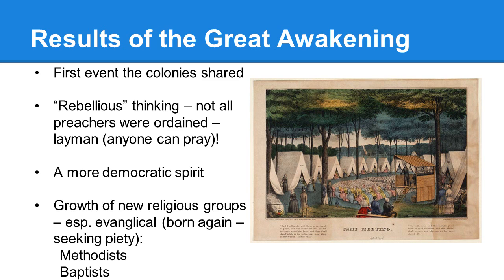Some of the groups that are going to come out of the Great Awakening, well, the two main groups are the Methodist and the Baptist. The Baptist being the one, of course, that is most radical because they believed in complete submersion when you're being baptized. And many of them believe that you should not be baptized until you're an adult. This is completely different than what people had ever believed before. So it truly was a great awakening to new ideas in religion.